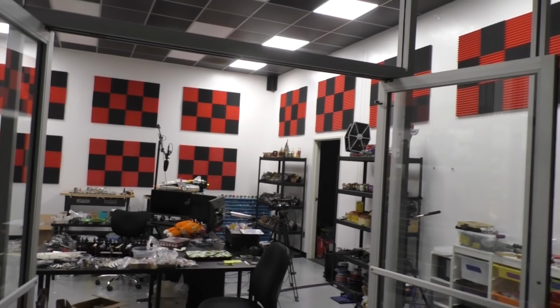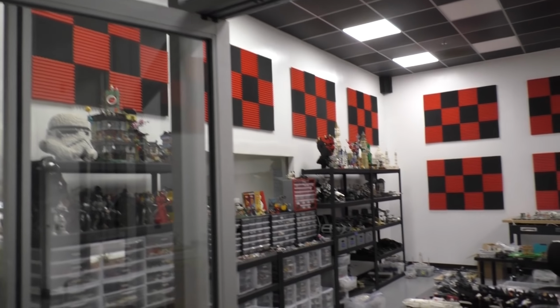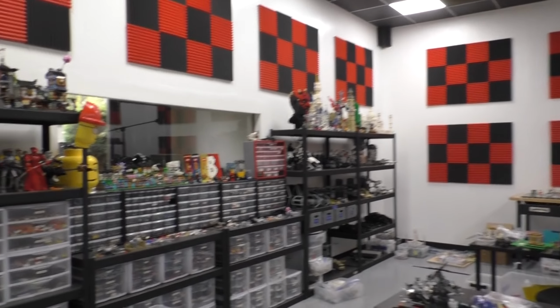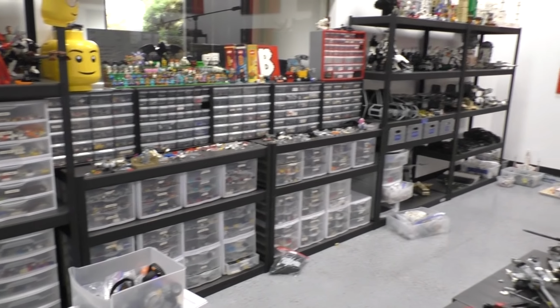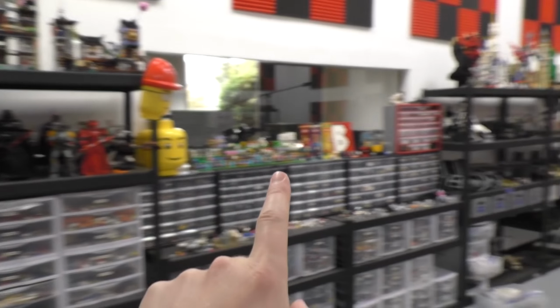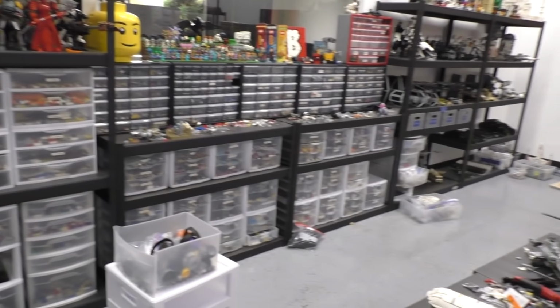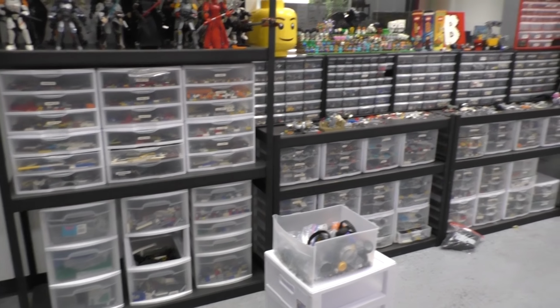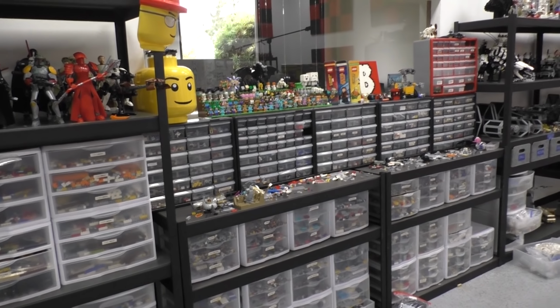Now, if you guys haven't seen any of my previous Lego vlogs, this room here is what I like to call the lab, the Lego lab, whatever you want to call it. We put some sound panels up on the side here because it is a very echoey room. And then we've got our build wall here with all the Lego bricks organized. Our plan is to actually remove a lot of that stuff over there, put it elsewhere, and fill this whole area up with bins for building, because frankly we're out of space and we need more organizational space for more bricks.